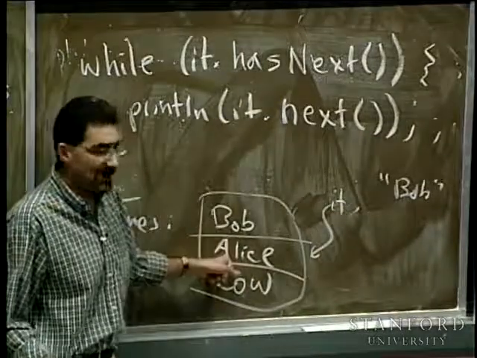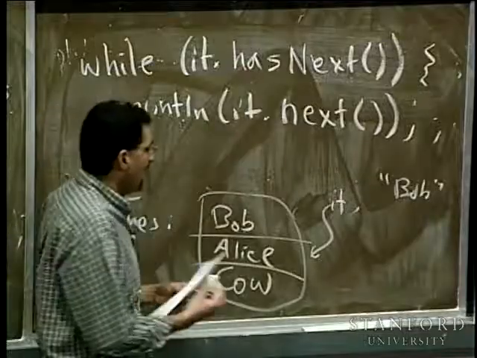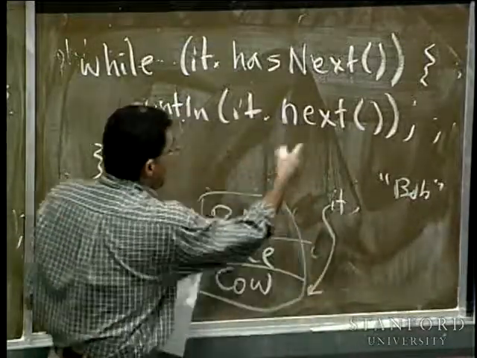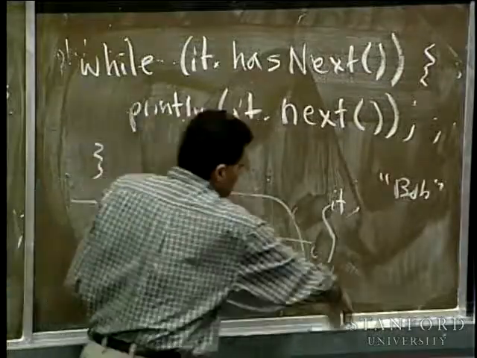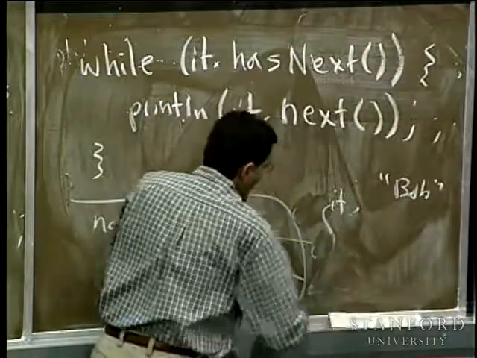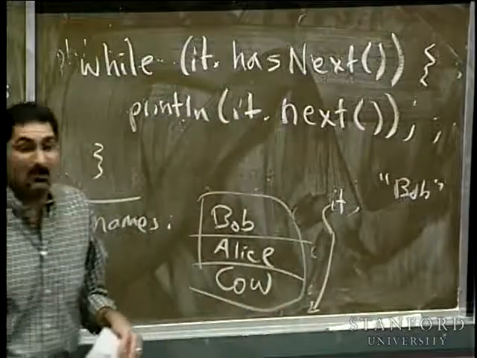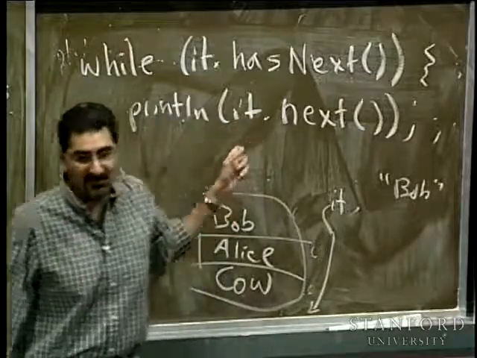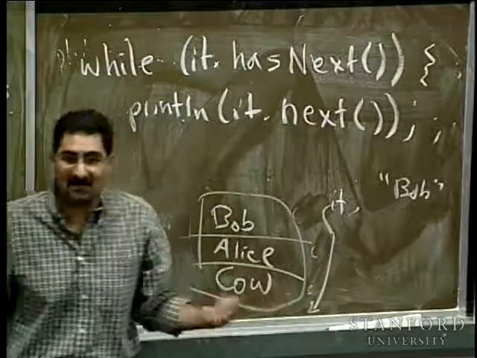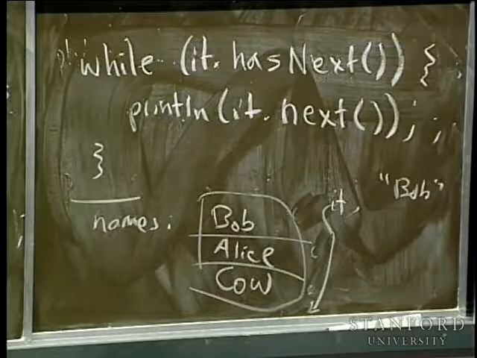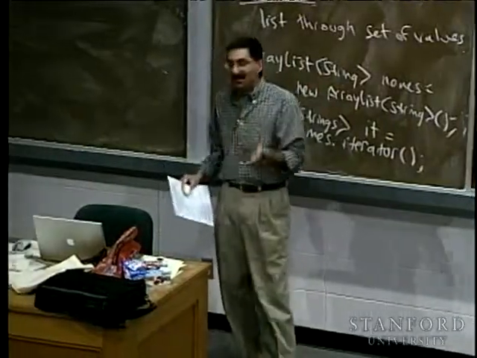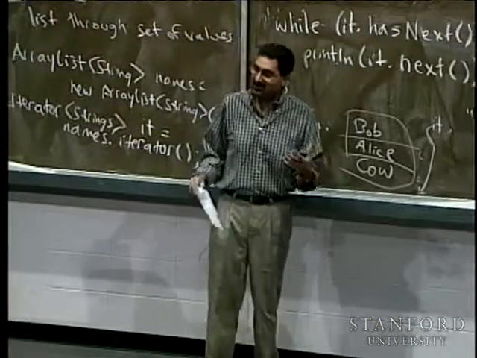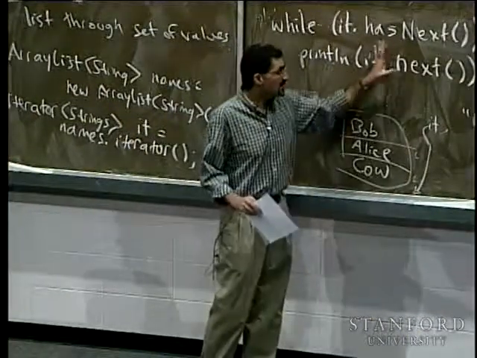And so when you say, do you have a next element? Yeah. Give it to me. You get Alice. And it moves itself down. And then you ask for the third value, and you get cow. And after you get cow, you say, hey, iterator, do you have a next value? So after it's given you cow, it's sort of gone off the end, and it says, I don't have a next value. Okay? And that's why you always want to check if it has a next value before you ask for it, because if you ask for a next value when it doesn't have a next value, that's bad times. Okay? And if you really want to know what that does, just try it in your code, and you can find out. Okay? It's always good to try some of the error conditions yourself, but this is the simple idea.